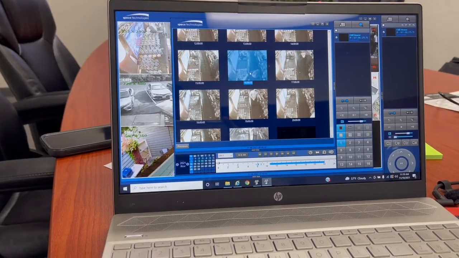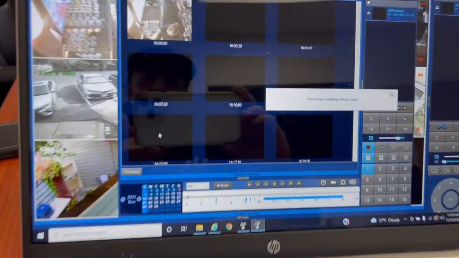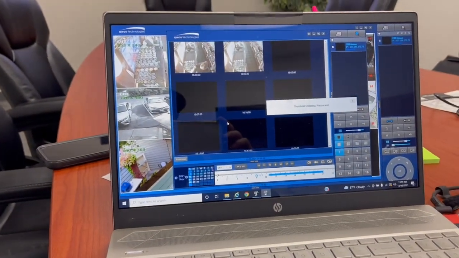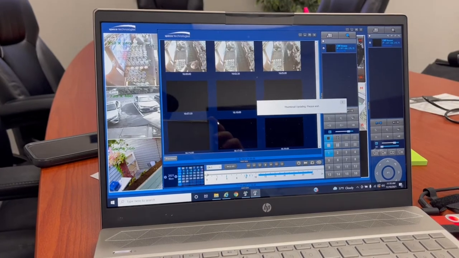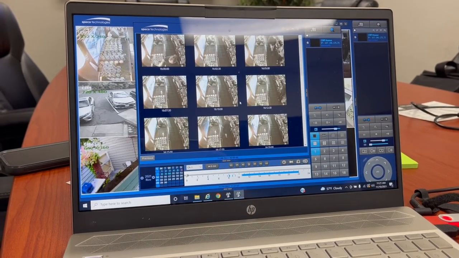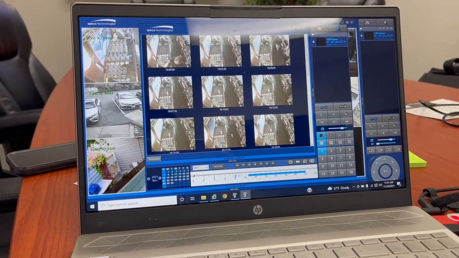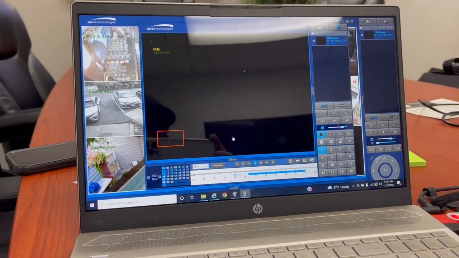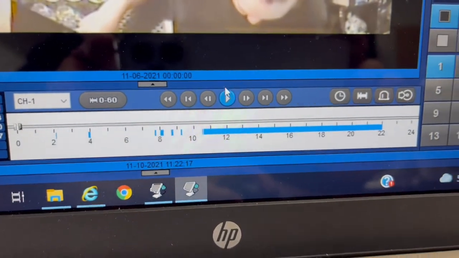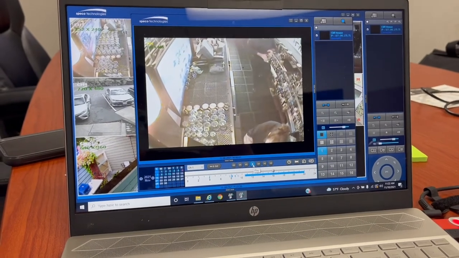It can scroll up or down. We can double click, and again it's going to update. Now it's going to break it down into 2-minute increments. We can click on one of those and see people moving around. Once you've got all your videos downloaded, just click on whatever you're looking for. We see a person moving here, so we'll click on that, and that video will load. Down here at the bottom, you've got your play, your rewind, your fast forward, all that fun stuff. And that's how you do remote playback.